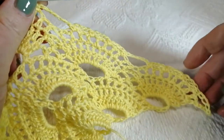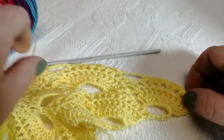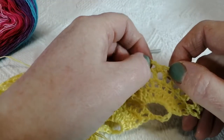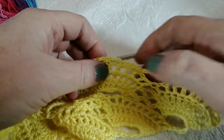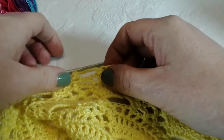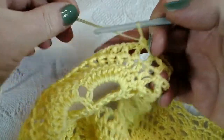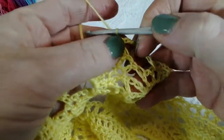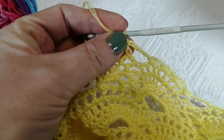So just take a break there and have a look and see. You have your large chain space here. You have 3, 4 chain spaces over the arch. Another chain space of 7. You have 3, 4 chain spaces over the arch. Another chain of 7. So now we have to do 3 more 4 chain spaces. So I'm going to pause the video and meet me when we finish this little section.